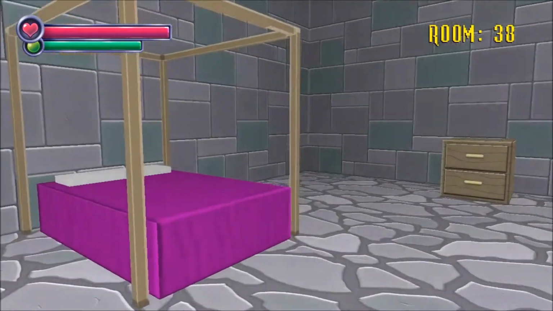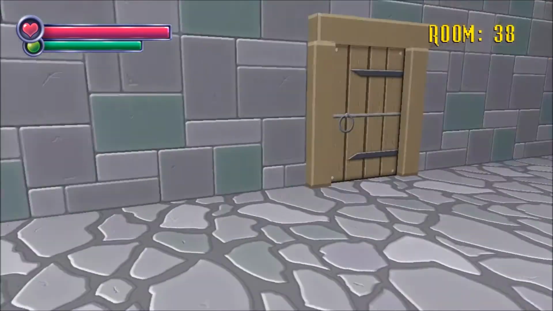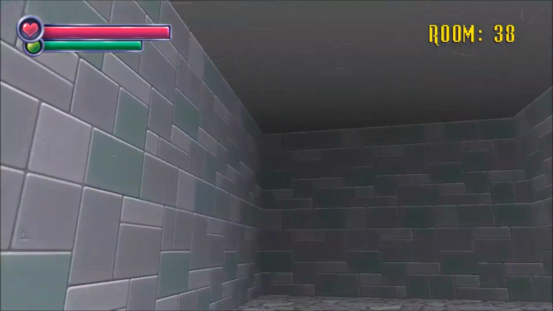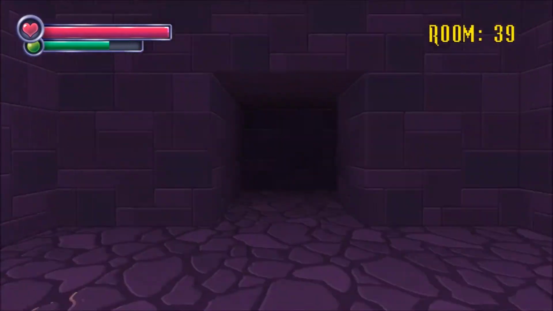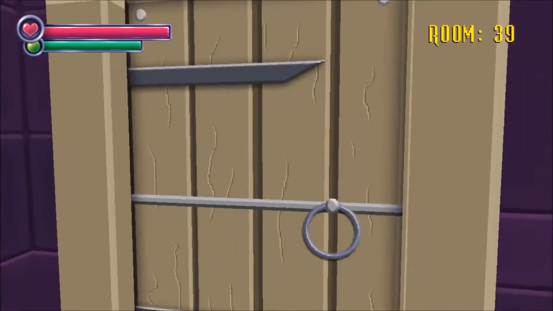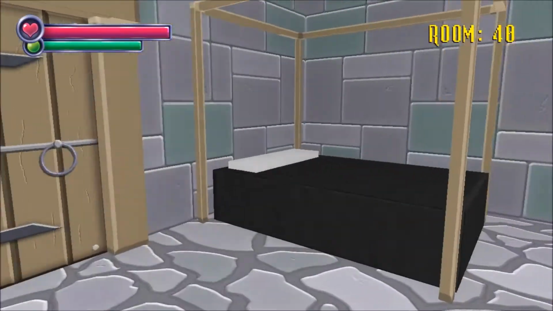This is a bedroom, it appears. Can I sleep? No. Can I look at this at all? No. I can't open it. Let's head on forth. Nothing of interest here. And it paid off. Sweet. Oh, there's actually something in here. Huh? Bed. Okay.